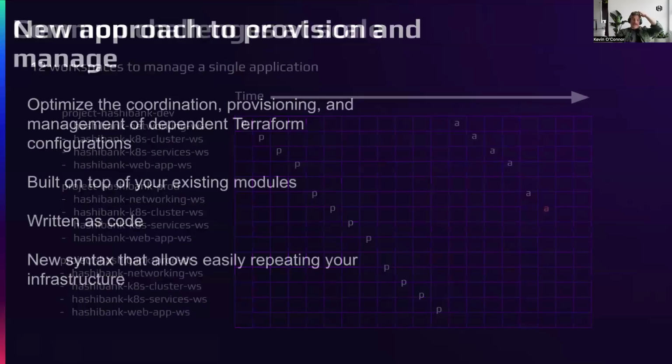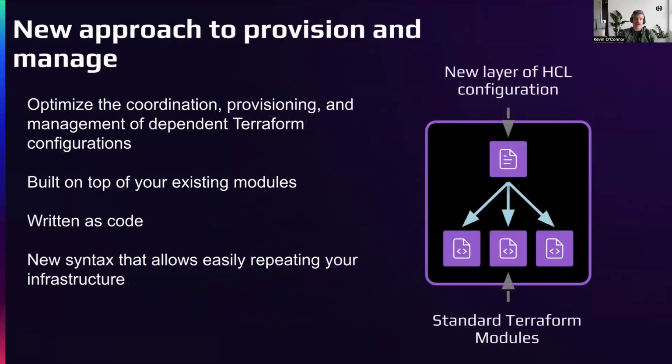And we thought to ourselves, well, yeah, Terraform is great, but can we extend it out a little bit further, make it a little more efficient? And that's what we wound up doing here. So Stacks is going to take your infrastructure as code and actually add another layer of abstraction on it, right? So there's basically a new layer of configuration that sits right on top of your Terraform modules. And there are some new Terraform file types that I'll get into in a little bit, but we're not reinventing everything, right? It's more an extension of the concepts that you're already using.